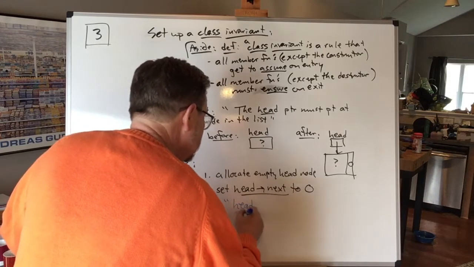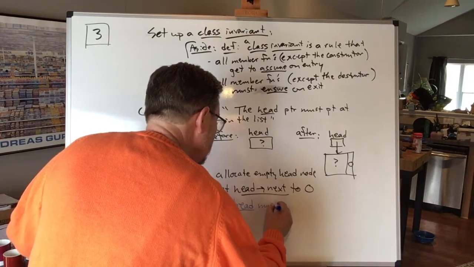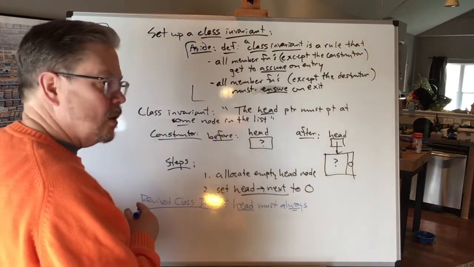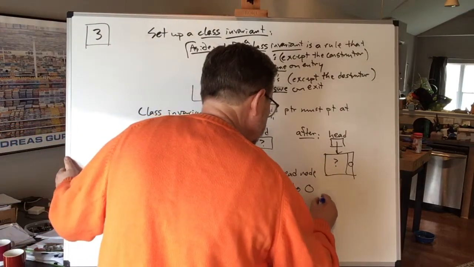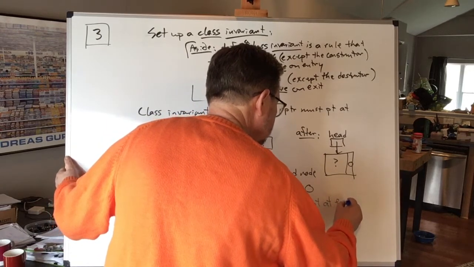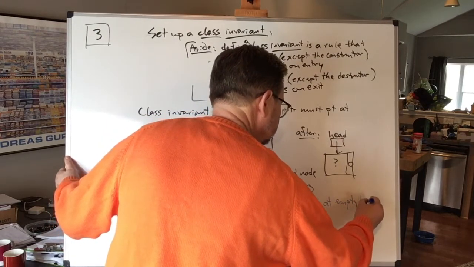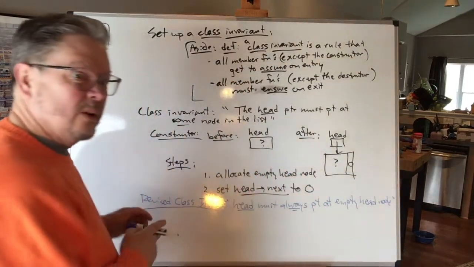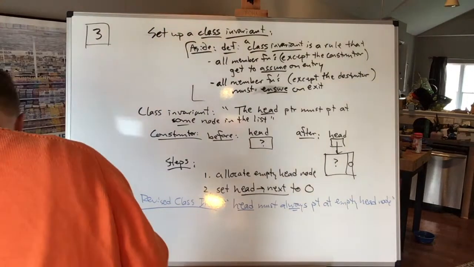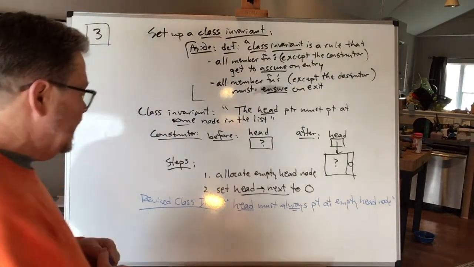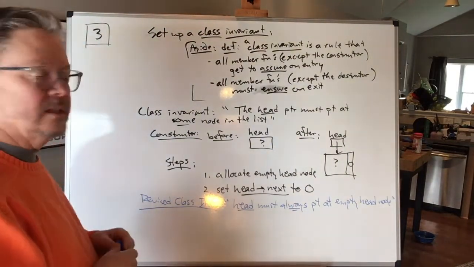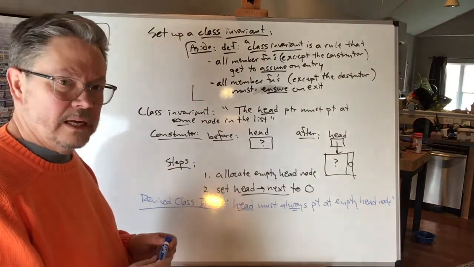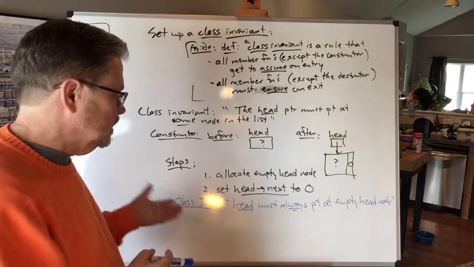Stated more briefly, head must always point at empty head node. Hope that's not too far off the board. Yeah, you can probably see that. A tighter, more specific class invariant. And ladies and gentlemen, we now have us a linked list. It doesn't have any data in it whatsoever, but we do have a linked list set up.